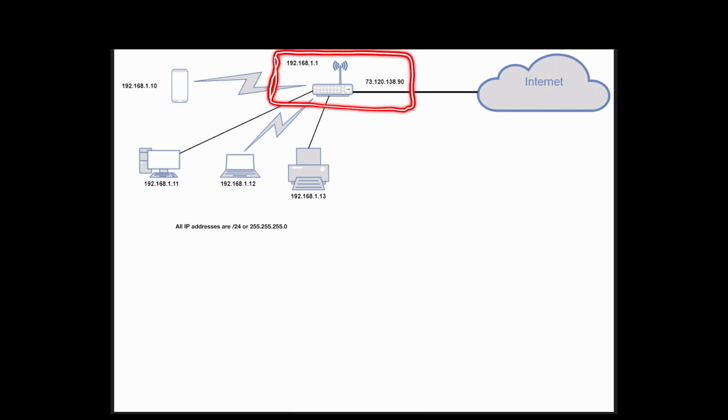The last thing that I wanted to go over is something with the router over here. You'll notice that it has two IP addresses. One is on the inside and one is on the outside. And there's a reason for that. Originally, when IP addresses were created, engineers did not think that IP addresses would ever run out. With the explosion of the internet and the vast number of devices that require IP addresses, we soon realized that we had a shortage.